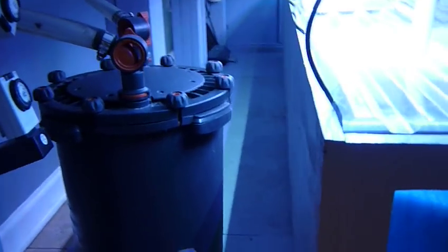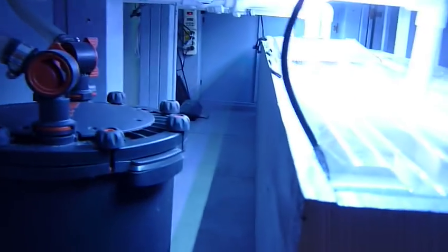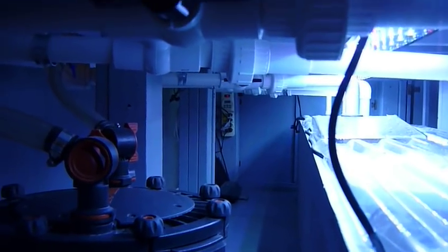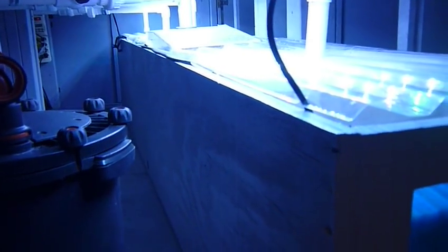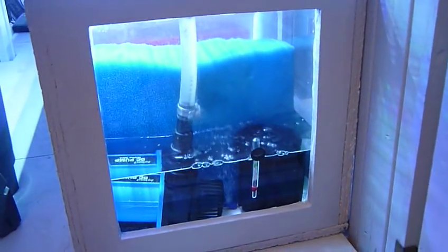I made this stand with a lot of space here, so if I need to, I can easily get behind there and do any kind of maintenance that comes up. Like I said, this is an 8-foot plywood stump, and in my previous setup I had the same exact measurements, only this time I decided to add a piece of glass here as well so I can see the sides.